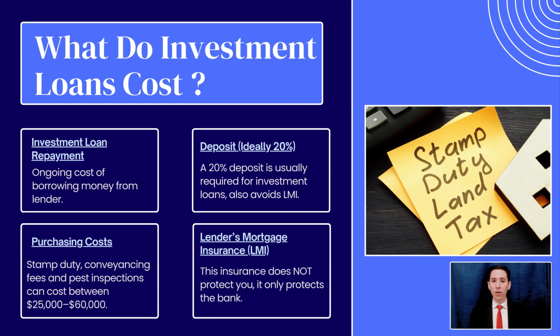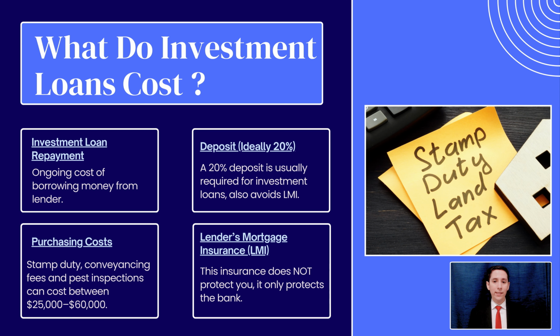Thirdly, purchasing costs for things like stamp duty, legal fees, and property inspections will also be required in order to complete the purchase of the investment property. And fourthly, a lender's mortgage insurance fee will also need to be paid if your deposit is under 20% of the total purchase price of the investment property.